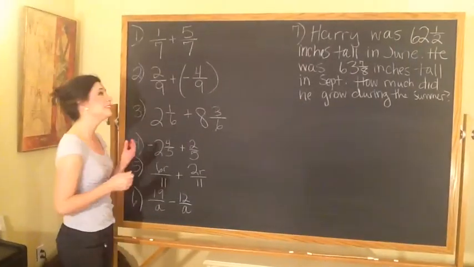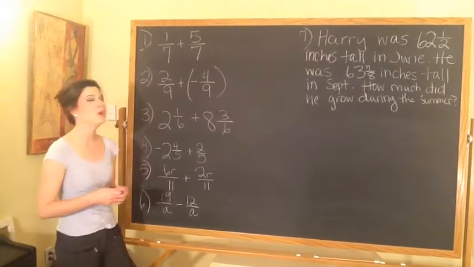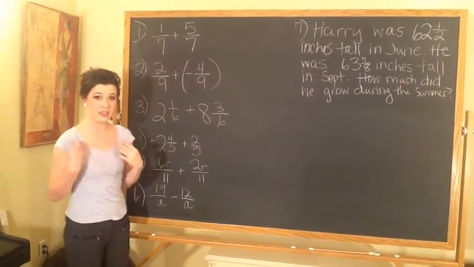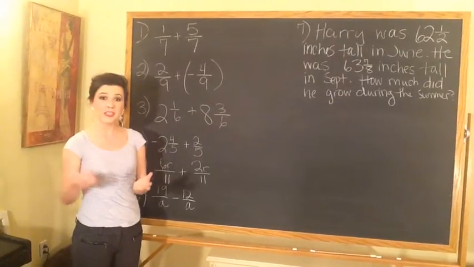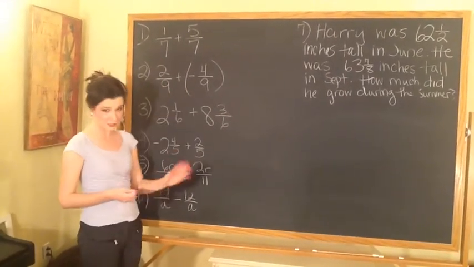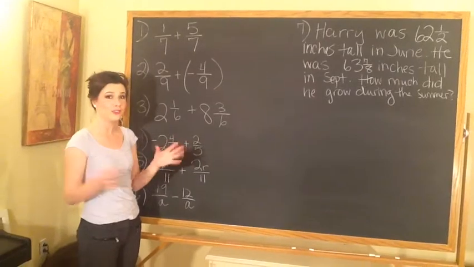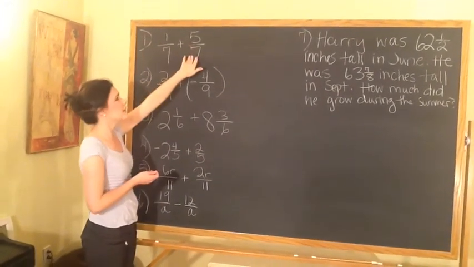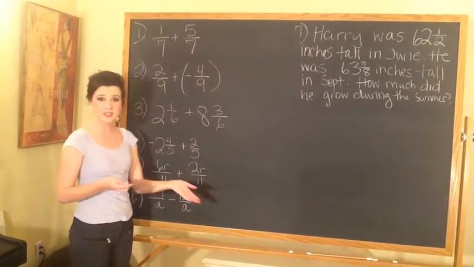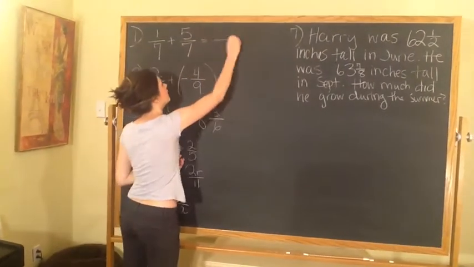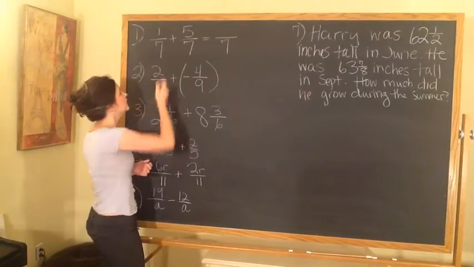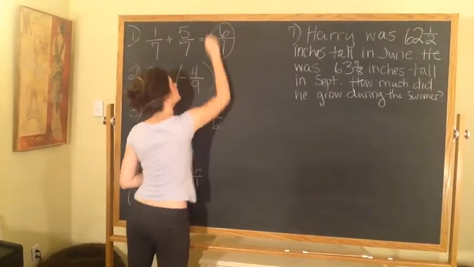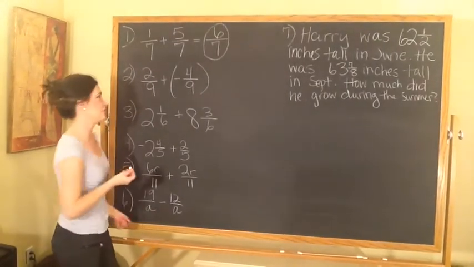Let's look at example number 1. Example number 1 is 1 over 7 plus 5 over 7. This is stuff you've seen many, many times already, so it's probably going to be easy for you, but please watch the whole video so that you get all the details. So we have 1/7 plus 5/7. Our denominators are the same, so we know that our denominator at the end is going to be 7. Let's add our numerators. 1 plus 5 is going to give us 6. So 6/7 is our final answer.